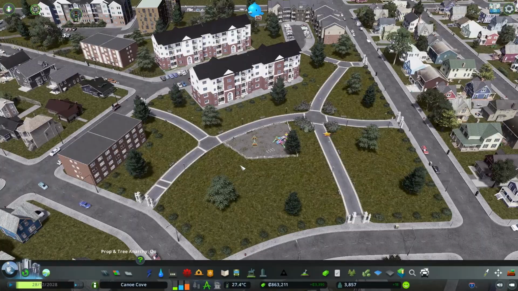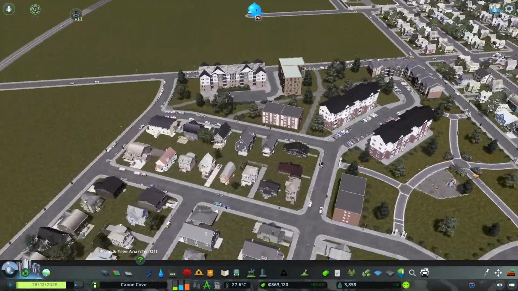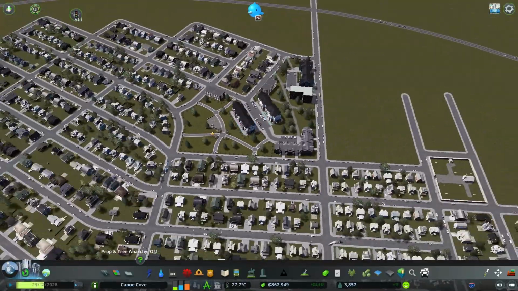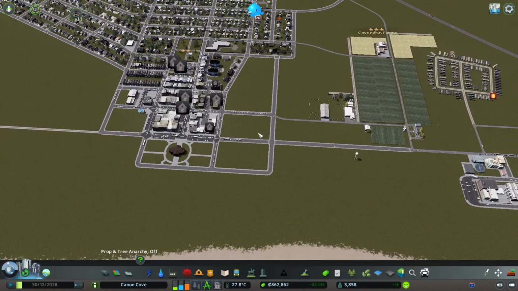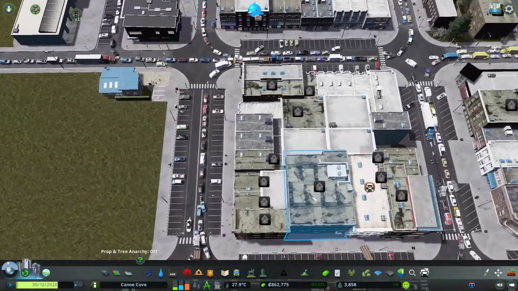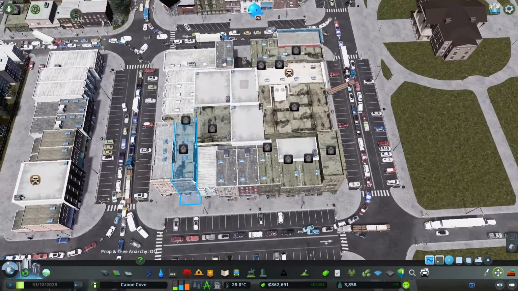Let me turn all my anarchies back off before I forget them. Not bad for what was essentially a really ugly, misshapen block of city. Let's see. Ooh, traffic's not even... Well, it's still pretty ugly, but it's not backed up way down this road anymore. So let's unabandon a bunch of these places, and then we'll call it a day.